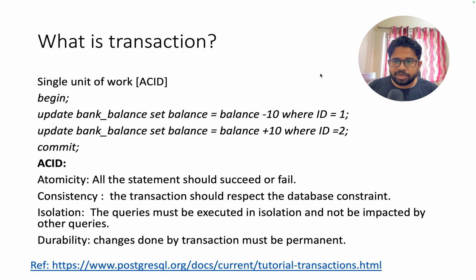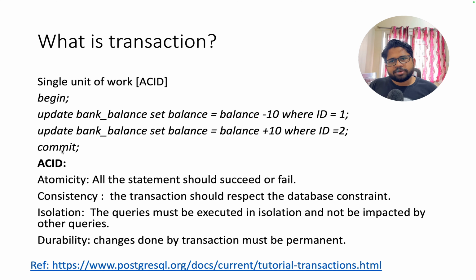First thing: what exactly is a transaction? In simple words, a transaction is a single unit of work done by the database. The single unit of work can be one single query, for example, updating a particular row in the database, or you can write a collection of queries and group them in the form of a transaction. Here, for example, I have a transaction where I have a BEGIN and a COMMIT. That's the beginning and the end of the transaction. And I have written two queries, which are clubbed together with BEGIN and COMMIT, so they comprise one single transaction.